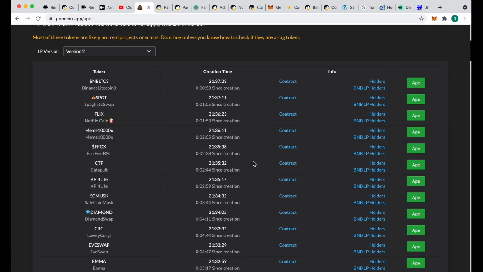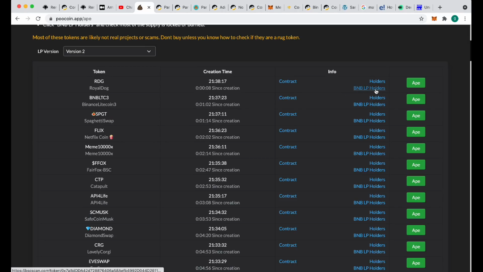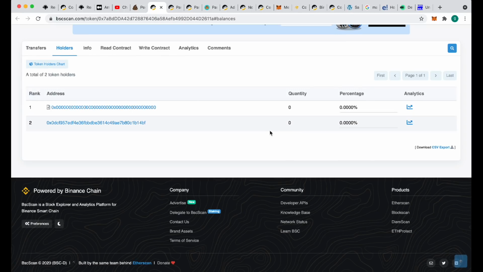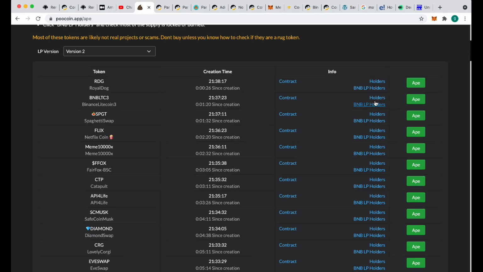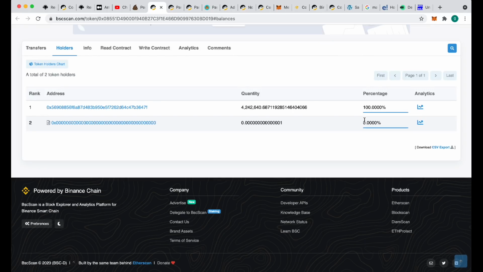So when you're in here, bear in mind that this one here is 1 minute old. So if I click on the BNB liquidity pool holders, you'll probably see that at the moment it's 0 and 0, but that would update. There's always a little bit that's been burned, and then in a few seconds, this will probably change to almost 100%, and this will be negligible. So we'll just ignore that one and go one a little bit more established. So this is what they normally look like. A very tiny amount here. I don't know why that is, we just consider it dust.